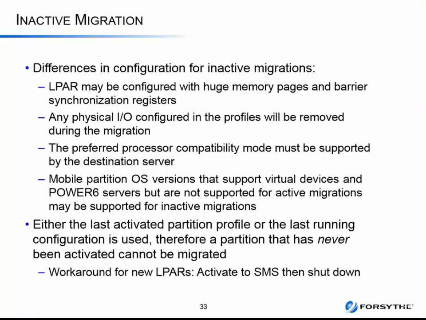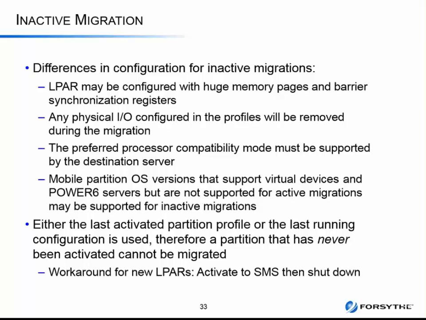So when it builds that definition at the remote end, it will not include any of the physical I/O. Now, if you're dependent on that physical I/O, that's a problem. So be aware of it. You still have to support the preferred processor compatibility mode, and you still have to have whatever the minimum OS versions are for inactive migrations. They may not be as high as they are for active, but don't count on it.